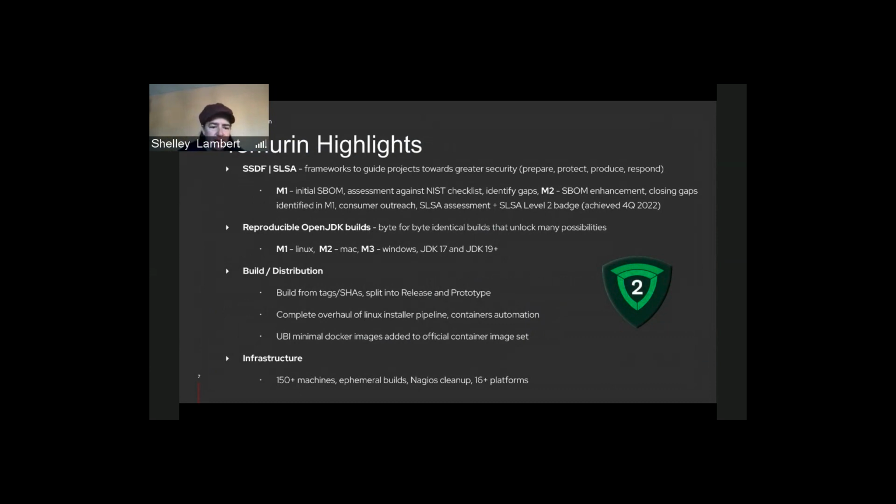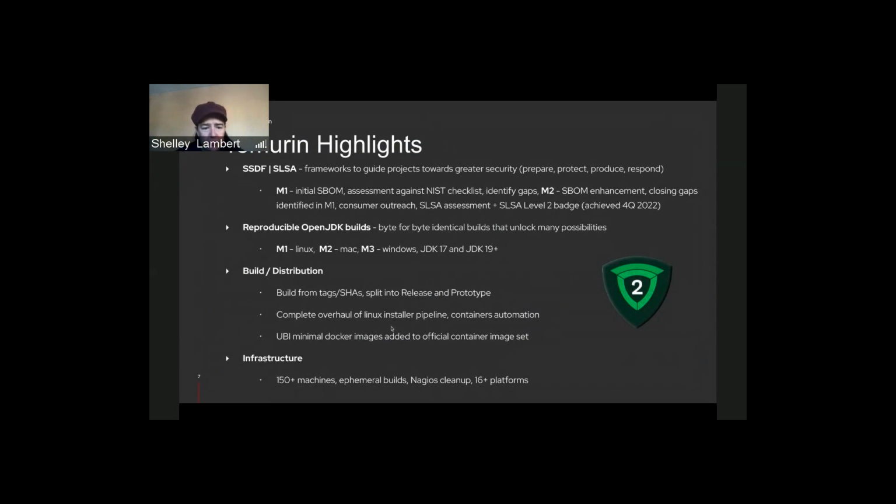Build and distribution highlights here also include a lot of work to free us from the need to code freeze during releases. And thanks, Juan, for the efforts there that you've been doing. To be able to build from tags or specific SHAs gives a flexibility to this project and also allows us to continue development. If we're in an open source project and people are doing work, they're not asked to freeze for 3 weeks anymore. We'll be able to have two streams of activity going at once.